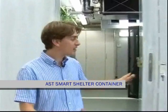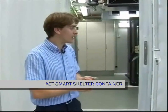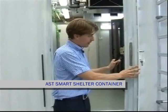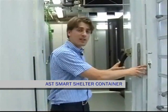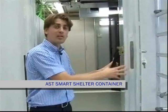Before entering our IT container, let me show you these doors. I mean, we are talking about being in the middle of the desert. Heat exposure, sun exposure, water exposure. We have all these tight requirements that we need in order to protect ourselves. If we install a basic door, we will not be protecting ourselves. This door has been specifically made in order to survive water flooding together with fire and heat.